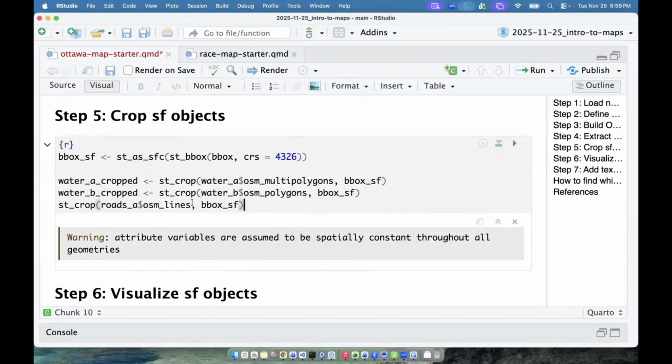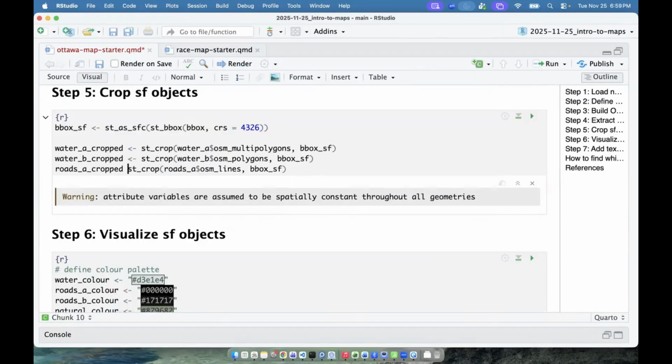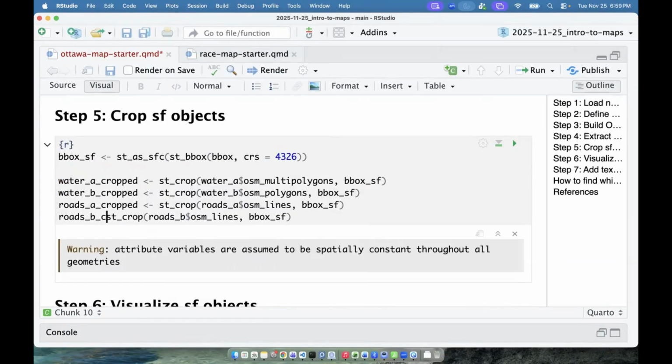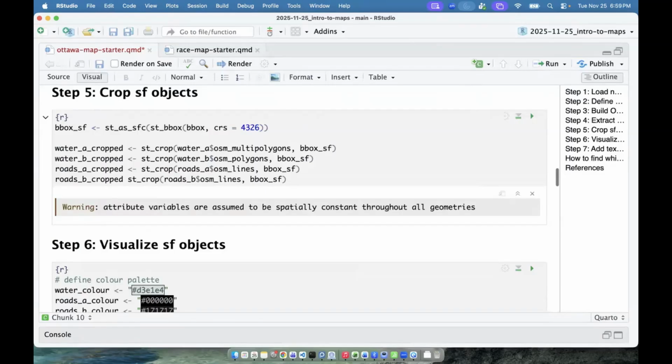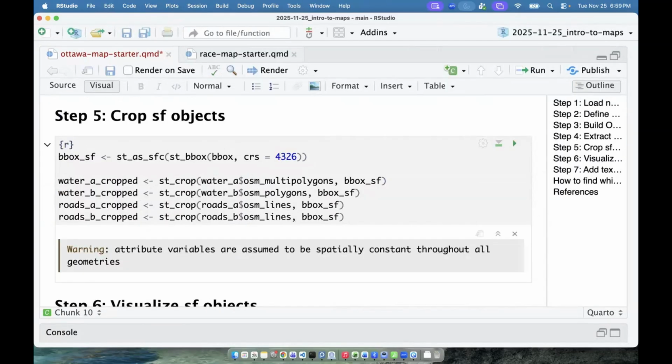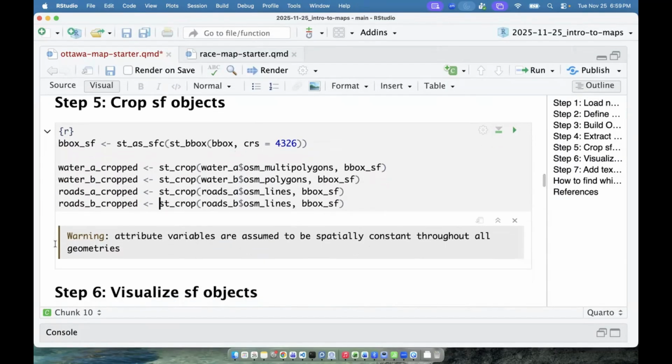And here, just be careful of which attribute you're grabbing. To crop the line format data returned in our roads A and roads B query, note that the format is exactly the same, right? Wrapping it in st_crop and then supplying bbox sf as your second argument.